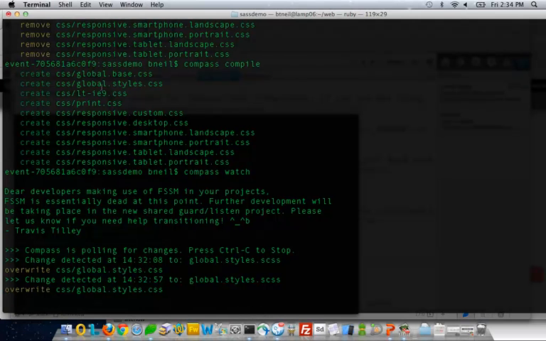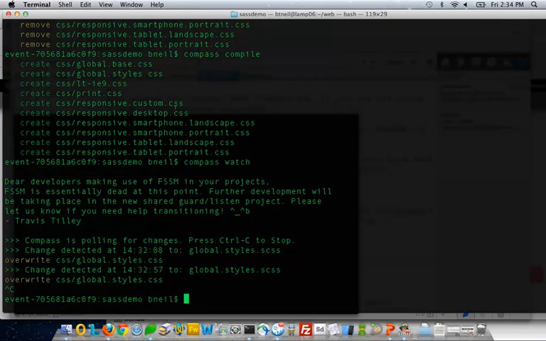This is where I'd want to do a compass clean and a compass compile. That way it will look at every file and get rid of all of that information. So I'm going to stop compass watch, and then do my compass clean and compass compile, and then we'll look at that CSS sheet again.